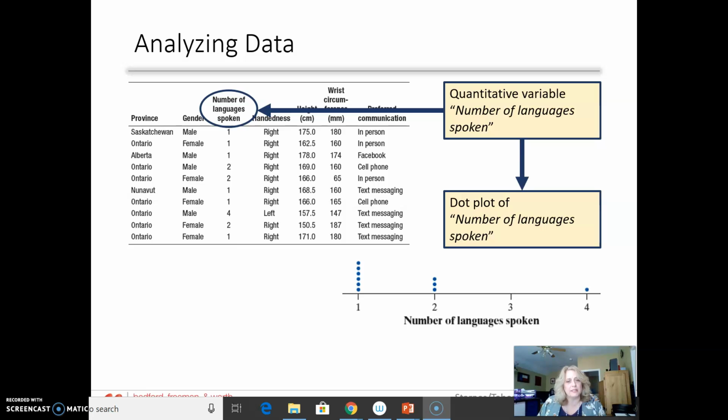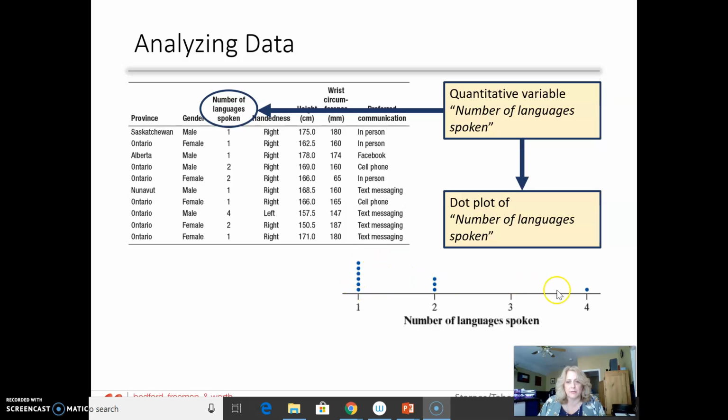When we talk about a distribution of values, we're really talking about quantitative data. If you think about a bar graph, you could put the bars for in-person and Facebook in different places, and that would look different depending on how you made your bar graph. But when you look at a dot plot, you have to put it in numerical order. You put a dot over, so you count and see there were 1, 2, 3, 4, 5, 6 people who spoke only one language, and so there are 6 dots over the 1. This is a distribution that we look at in terms of languages.